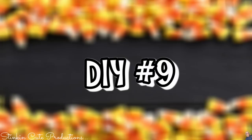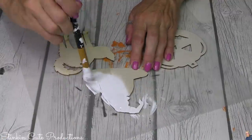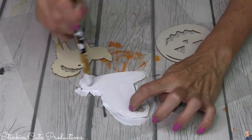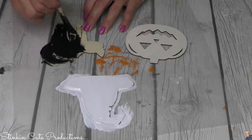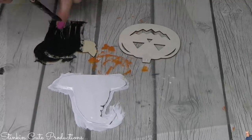For DIY number 9, I'm gonna be using these DIY wood ornaments that come in an 8-pack. You can get these at Dollar Tree for just about every season, and I just did a banner using these, and so I figured, why would I not incorporate these into the tray? So with these, I'm gonna paint them the same way that I did my banner.